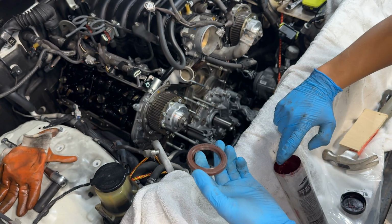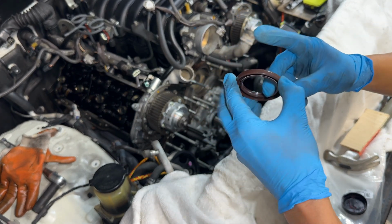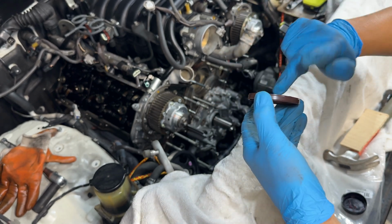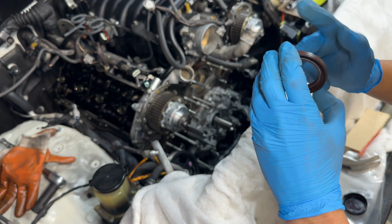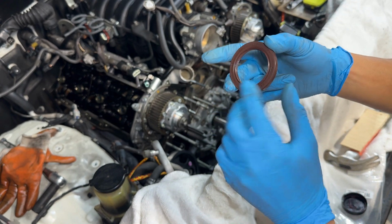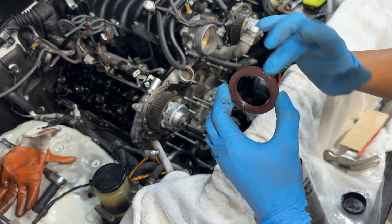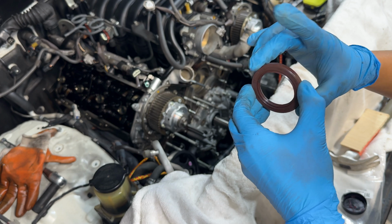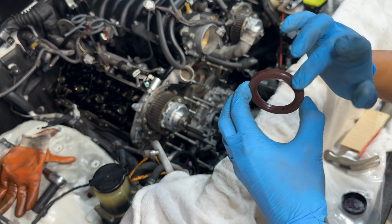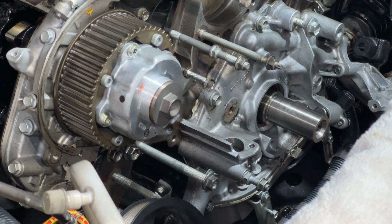So when we're working on all these seals, we wanna make sure we lube up the inside of it before we put it on, just to give it something to ride on once we put it in there. It's just a little bit of multi-purpose grease inside the rings, and then we want to put it all around the edges too, because we want to be able to hammer it in so there's a little bit of lubricant, so it's not hammering in dry and messing up the rubber. So we want to make sure this is all coated nicely. Just a thin coat will go a long way, and then once we tap it in, it's going to have something to ride on. We'll go ahead and slip this thing on and then try to tap it in.